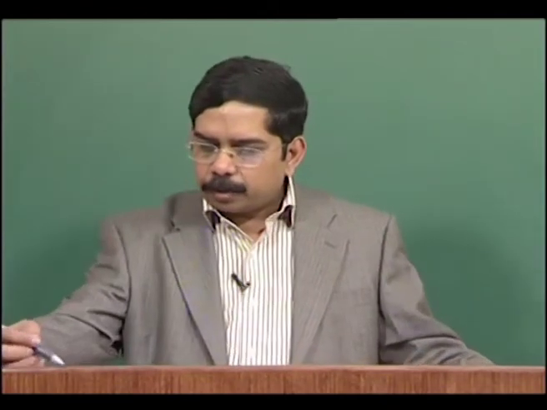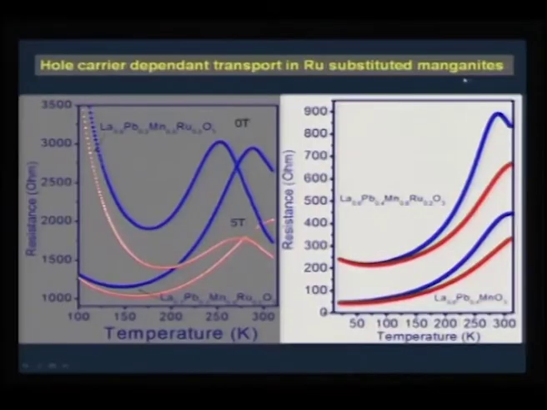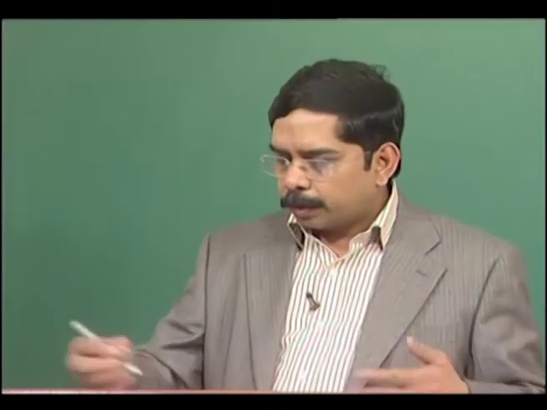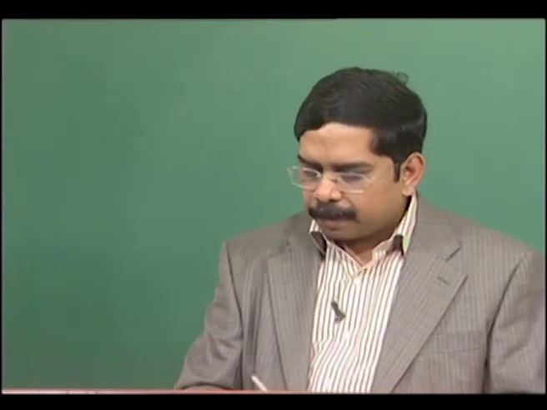There is another way to do that. You can use RF plasma here. So one can use RF plasma, which will also interfere with your laser plume. As a result, you can try to minimize on the roughness. So this sort of refinements can be made, and there is another way one can do it.